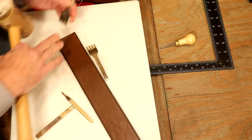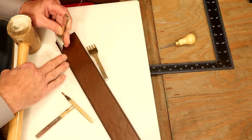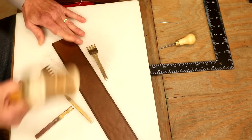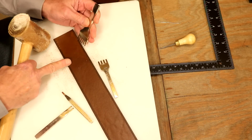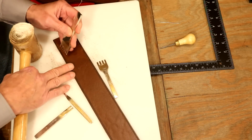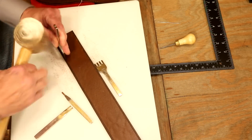And let's chisel. Same thing on this side. Now, I need these holes to be parallel, or at least as close as I can make it. So let's do this. Let's add in one more. First time, last hole with our 6. Good. And same over here. Now we can take a square.